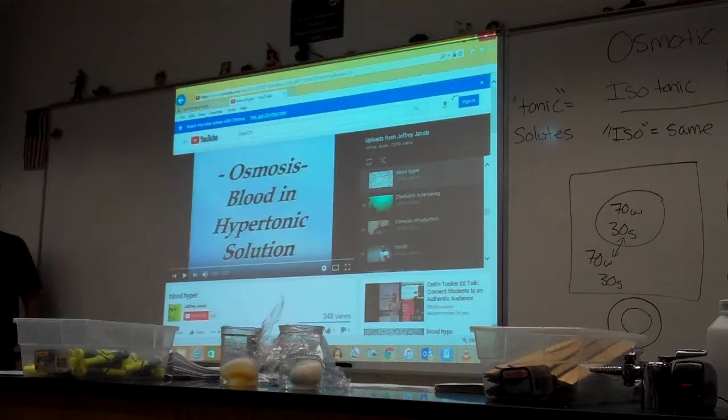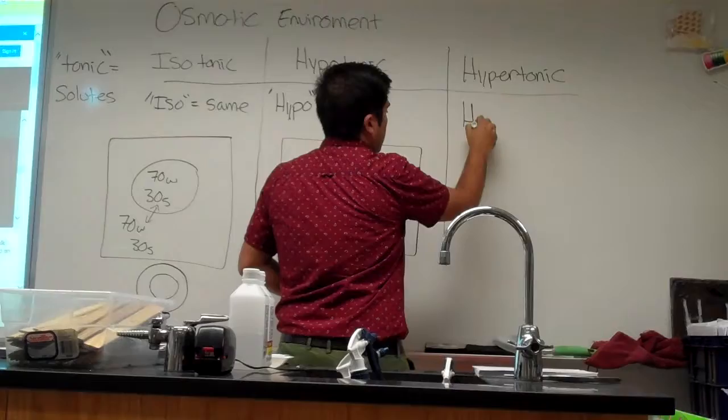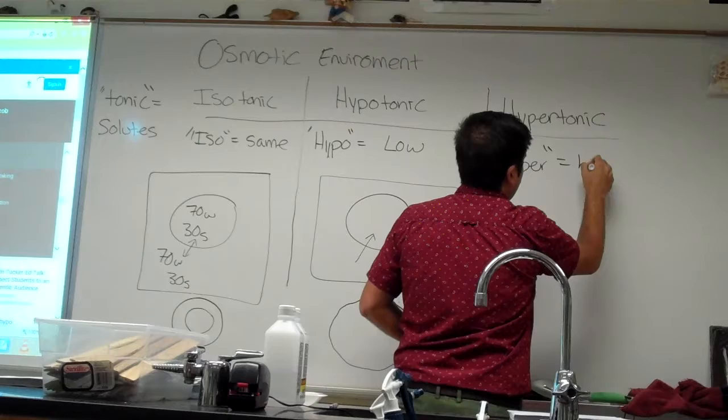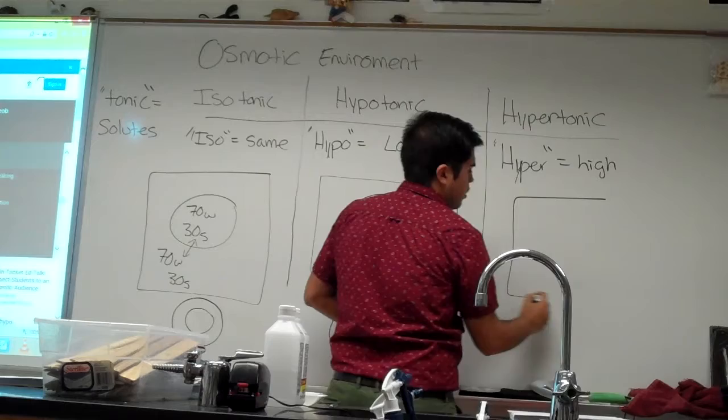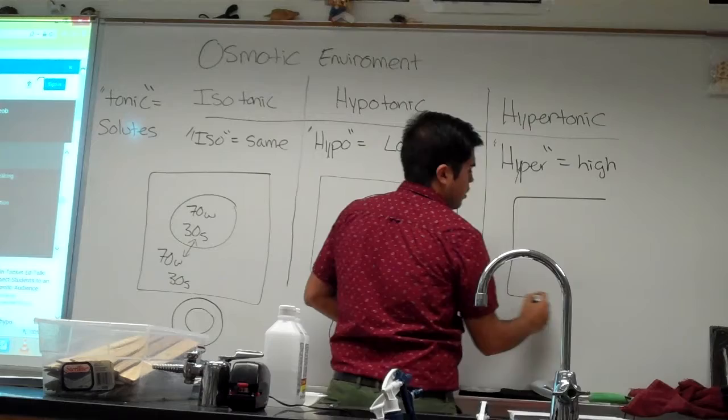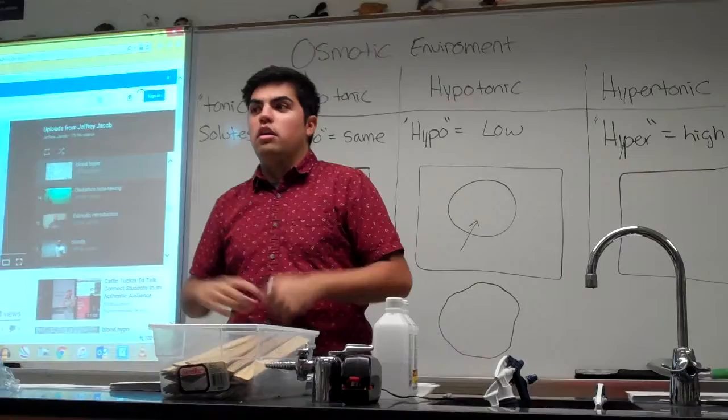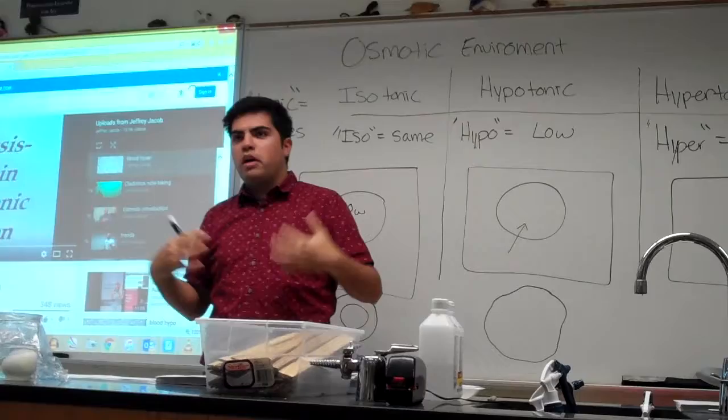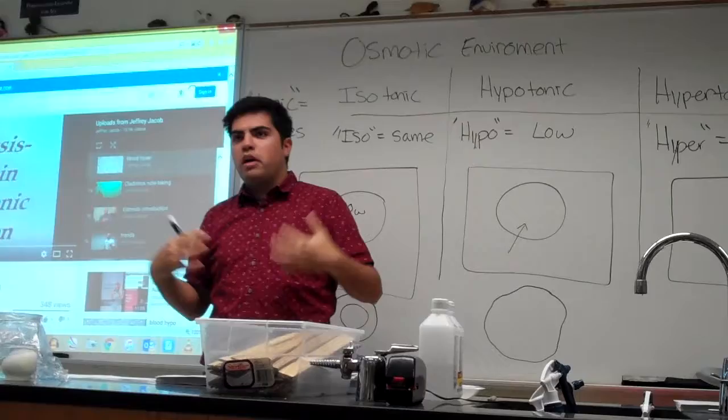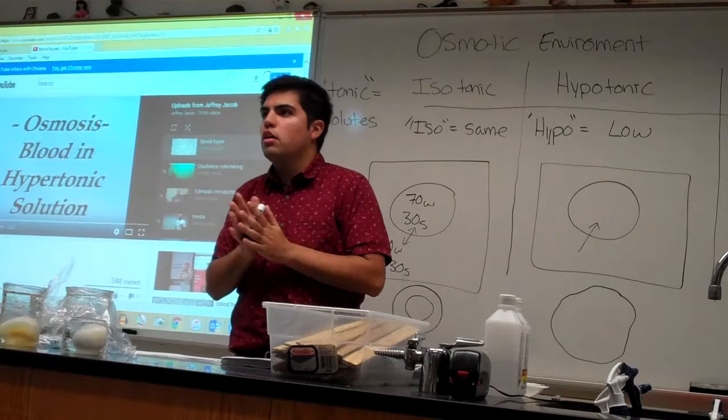So you can kind of see like they're super round but some have a little like bulges out to them they're not perfectly round in circles they have excess water. And then we have the last one hypertonic and hyper equals high. So who here has a younger sibling or is around little kids if a kid's being hyper what does that mean? They're like running around going crazy bouncing off the walls. If you're constantly running around crazy bouncing off the walls is your body mass going to be big and large or kind of skinny and small? Skinny and small right like hyper kids really crazy kids that are running around constantly they're not overweight usually for the most part like they're going to be super tiny.